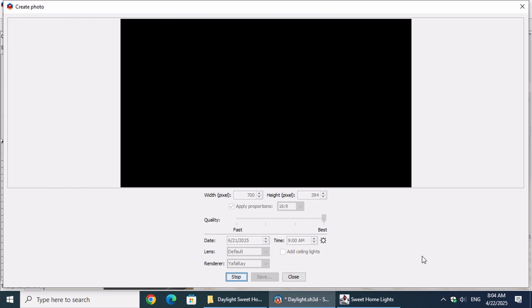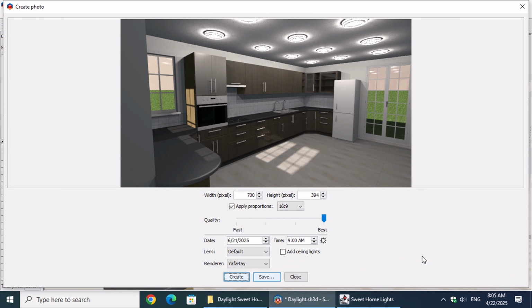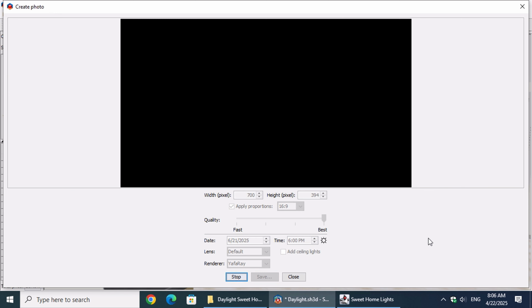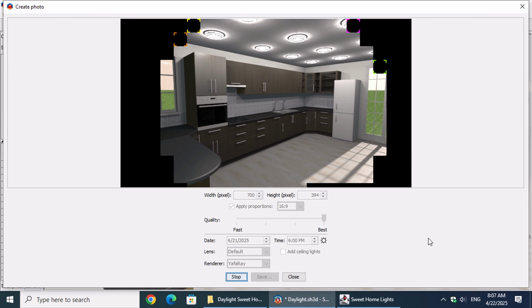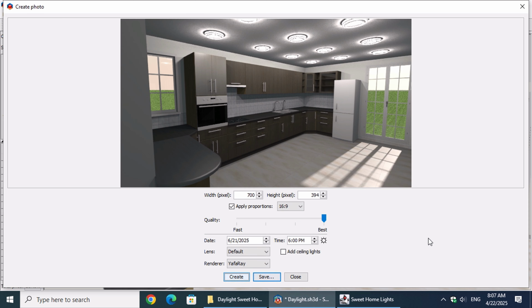When we render the scene, we notice that the room is artificially illuminated to simulate the diffusion of sunlight throughout the space. We also observe that the light entering through the windows remains sharp and unfaded. This detail is important, because if we render the scene again at 6 p.m., we can clearly see that the sun has shifted in the sky, changing the area where the sunlight enters and falls within the room. This information is incredibly valuable when designing your home, as understanding the sun's path throughout the year can influence not only aesthetics but also energy efficiency decisions.